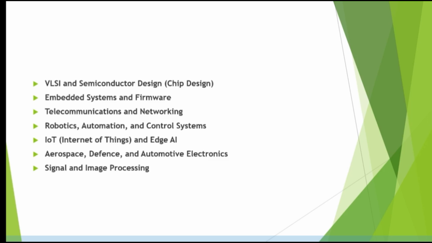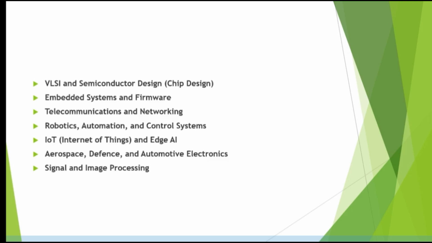And then the third domain that you can choose is telecommunications and networking. Again, in this, both ECE and EEE are involved. This domain focuses on designing and maintaining communication systems. Simply putting it, the 5G and 4G networks are designed by this particular domain, telecommunications and networking. Basically every network that we are using, like 5G network, 4G network, or optical fiber, even satellite communication, all this comes under the telecommunications and networking domain, right?